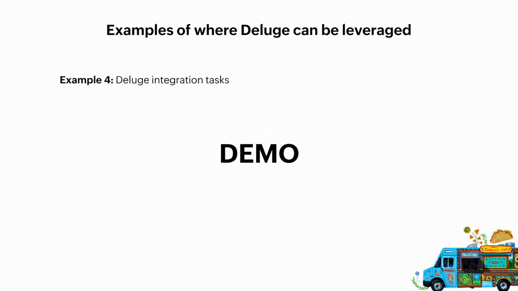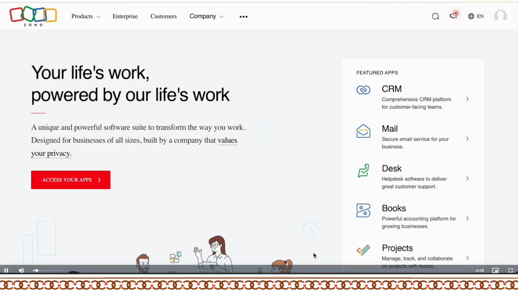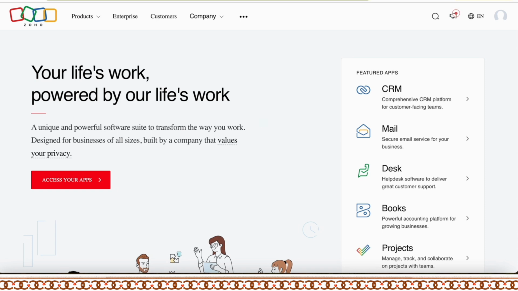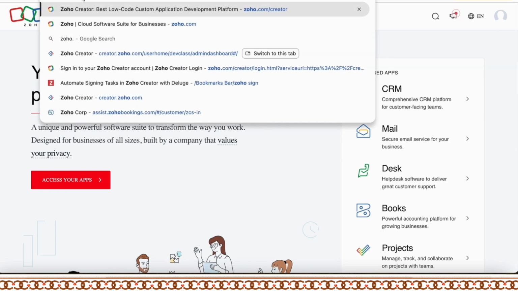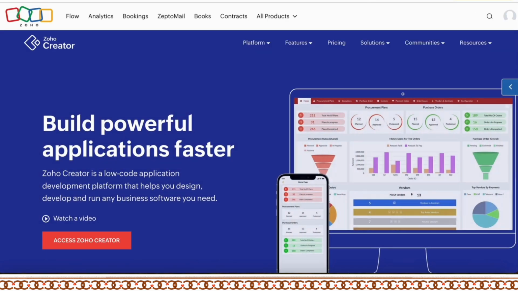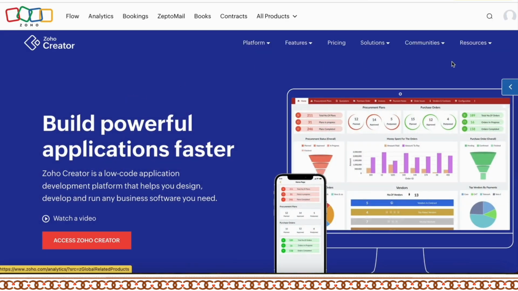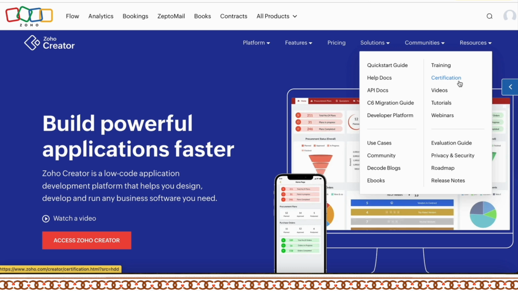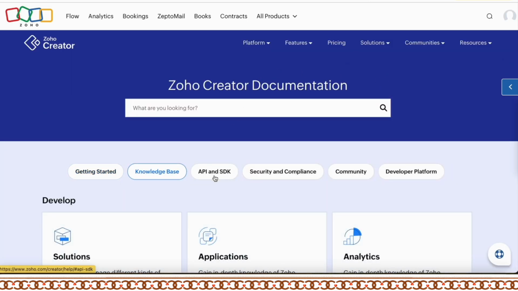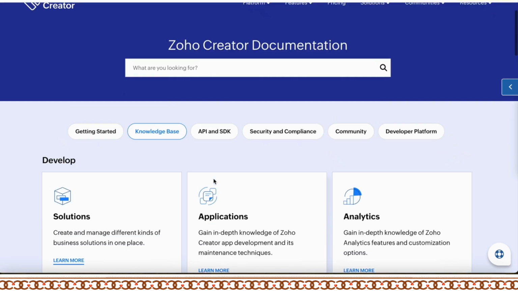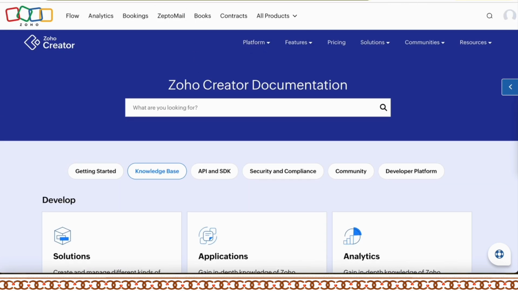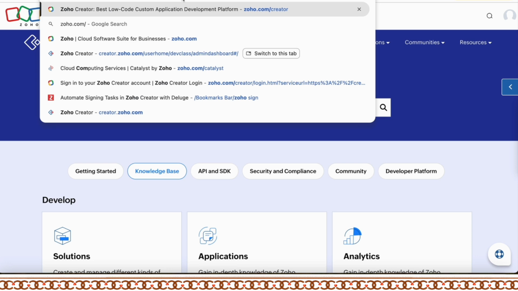All right, so these are the integration tasks that I was telling you about. I always encourage everybody using Deluge to know where the resource pages are, the help documents in our platform. They're great. I know sometimes, and if you already use them, you'll know that it's difficult to navigate through them, but learn them. It's going to help you, especially if you are looking to really utilize and leverage everything that we have to offer. Learn where these things are at.